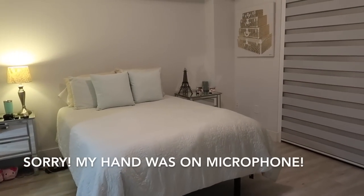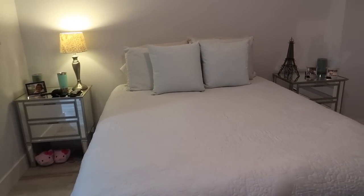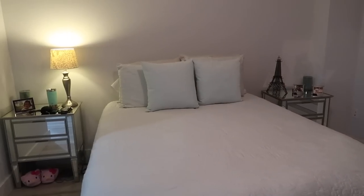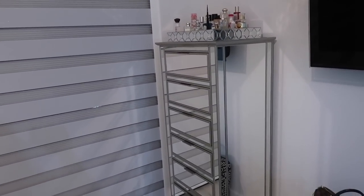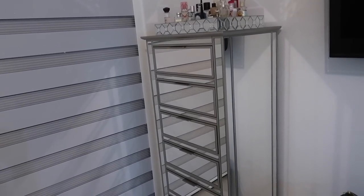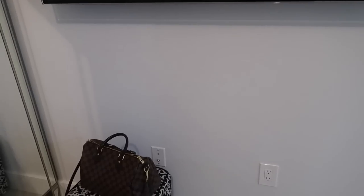This is pretty much my bedroom, so I am missing a bed. It doesn't ship till January. I'm missing this furniture. It's the mirrored furniture that is from Pottery Barn. I got the two night tables, one there, one there, and I got the little tower dresser with the six drawers. I'm missing another dresser that goes here that is shorter but wider. It has fewer drawers, but the drawers are bigger.